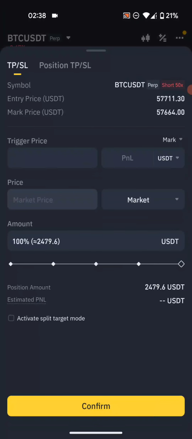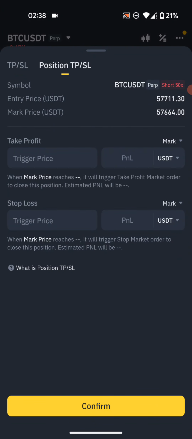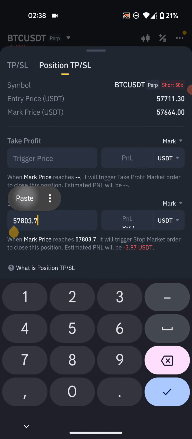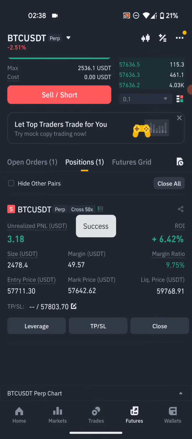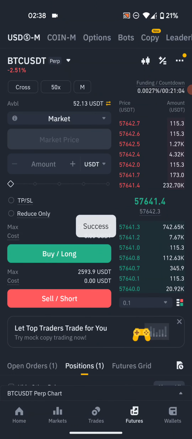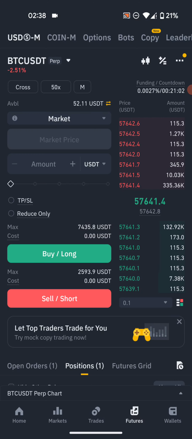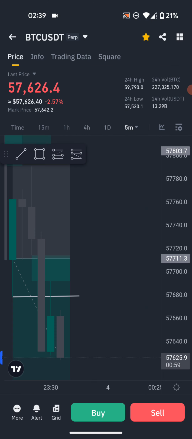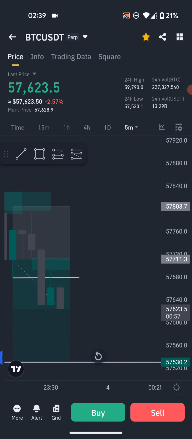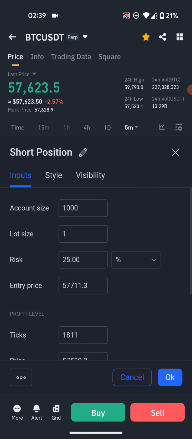Come right here. Stop loss. Paste that. Confirm. Let's go back. Take a TP.